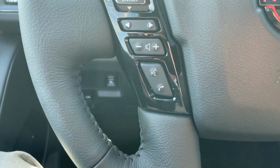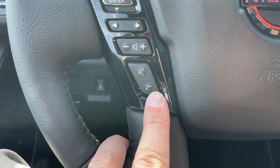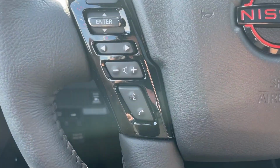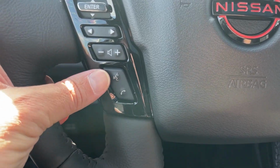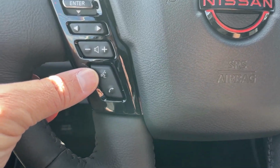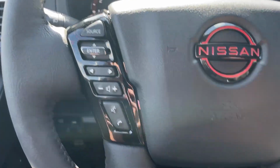These two buttons here, my bottom button is going to answer a call or hang up. So if I have an incoming call, I just want to hit this button and it will answer the call. I can start speaking immediately. At the end of the call, I can just hit the same button and it will hang up. My voice button here will allow me to make an outbound call. However, it does do more than just that. And this is where things get really neat.